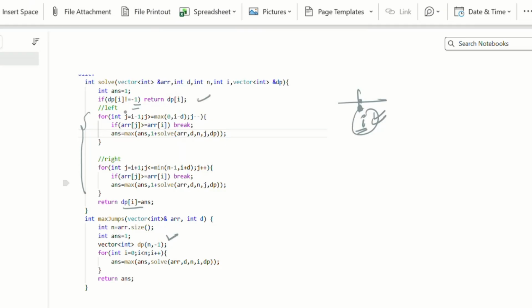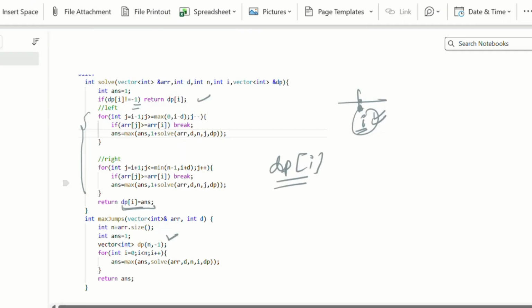Otherwise, we do the left and right scenarios. And at the end, we set dp of i equals answer, so that the next time we reach the ith index, we simply use dp of i and do not need the left and right traversal.